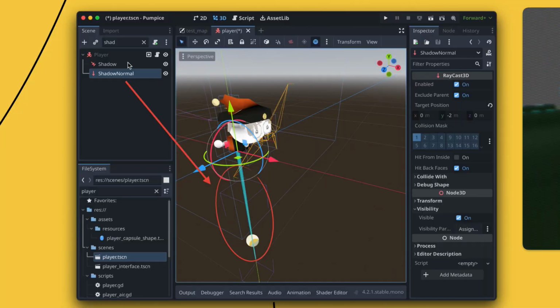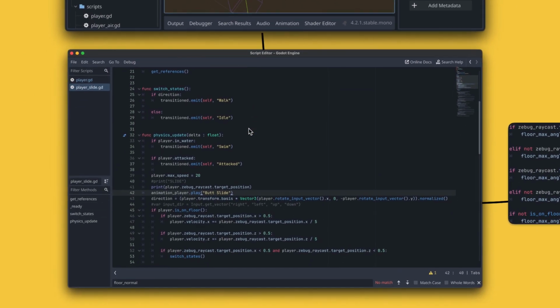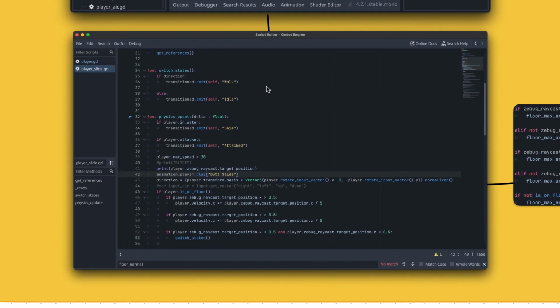In Pumpice, by using the raycast, I can get the normal of the surface the player is standing on, and I use this to make the player, beyond certain magnitudes, slide by adding the magnitude of the face normal directly to the player's velocity. For example, if the vector of the face normal is more than 0.5 in either x or z values, then the player will slide if no input is given. However, if the face normal is more than 0.72 in either x or z values, then the player loses all control until they are no longer on such a steep slope.